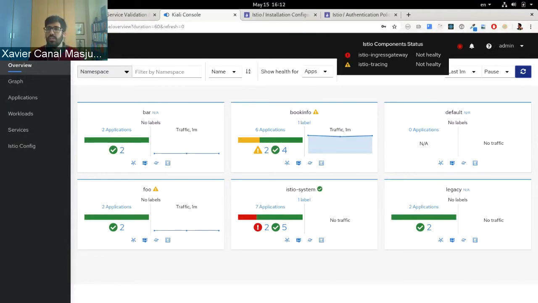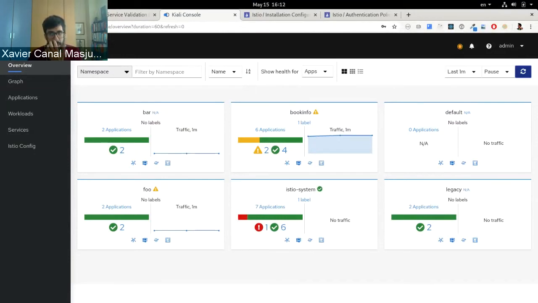So here you can quickly see what is happening. So right now the pod is back working, so it disappeared. Once all the components of Istio are working well, this icon disappears, so you no longer see any extra signal or noise in this site.